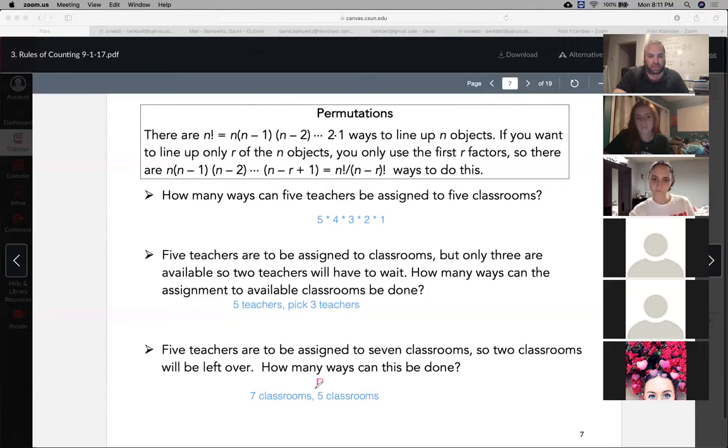We are picking, in this case, 5 classrooms. We're not picking the teachers here. Every teacher gets a classroom. We're picking the classrooms. In this case, we're picking the teachers. 5 teachers are to be assigned, but only 3 of them are going to be picked.